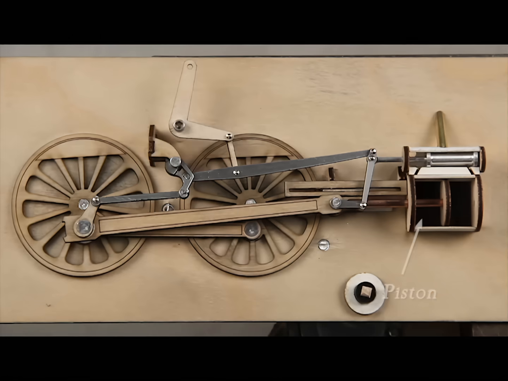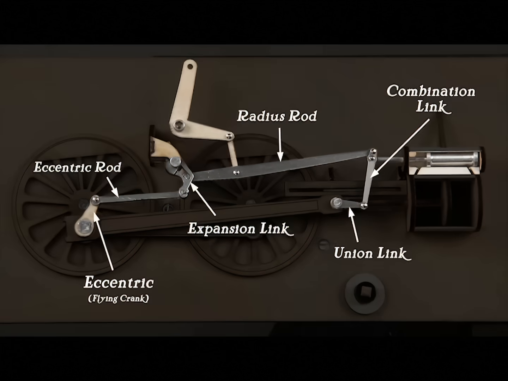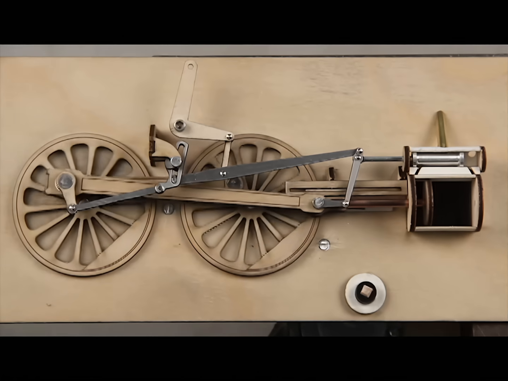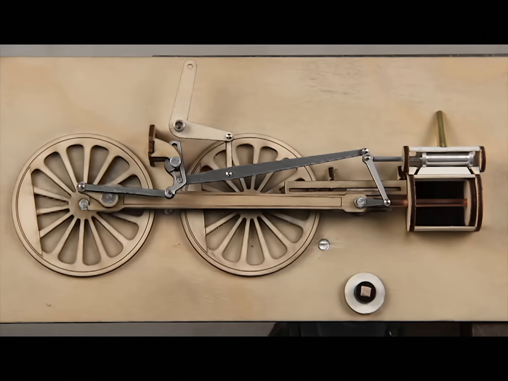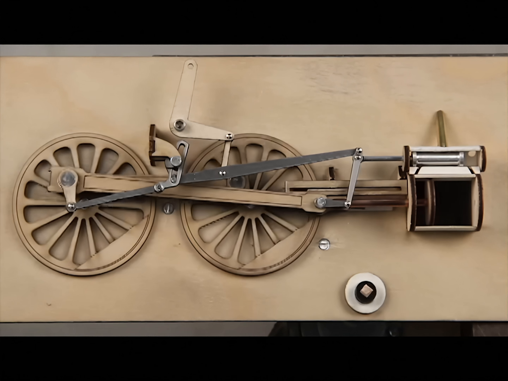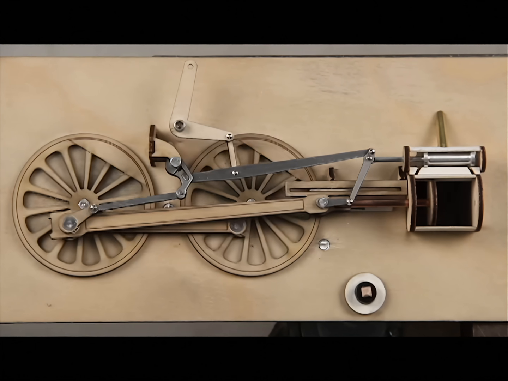Besides the power transmitting piston and connecting rods that drive the wheels, and which most folks are familiar with, there is a second set of rods and links that control the timing of steam injection and exhaust from the cylinders. Prior to the 1844 invention of Belgian engineer Egid Walschaerts, these valve mechanisms had a fixed timing cycle and thus were fairly inefficient in managing a boiler's finite steam resource.